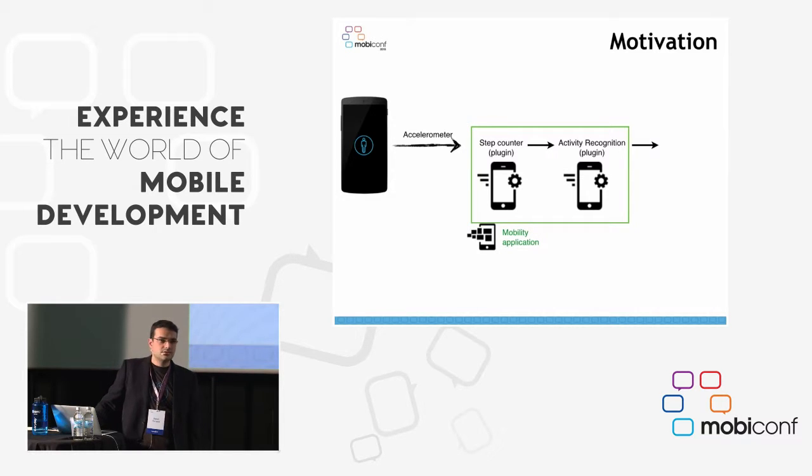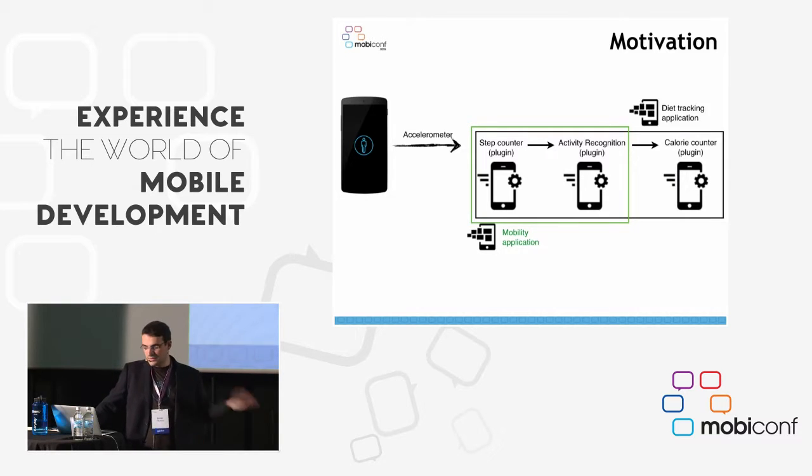And then let's say you have someone from a different field, let's say the medical field, diets, and they want to do calorie counts. They probably don't have the know-how to build these classifiers for step counting and activity recognition. But they do know that based on how many steps a normal person does, she will consume this amount of calories. So basically they can just package all of this into a new application and make a diet tracking application.